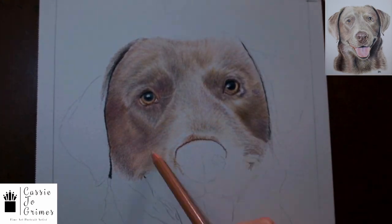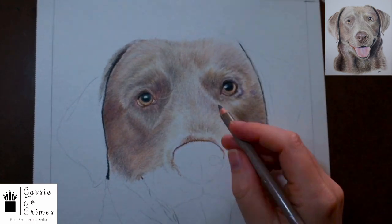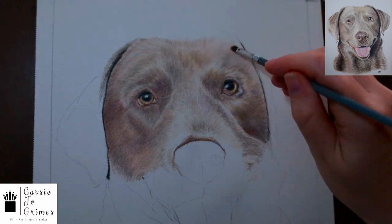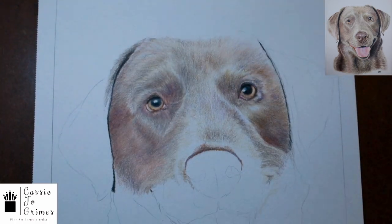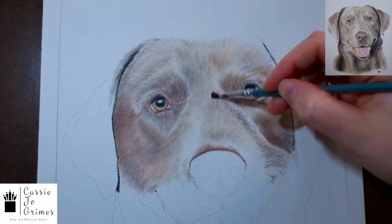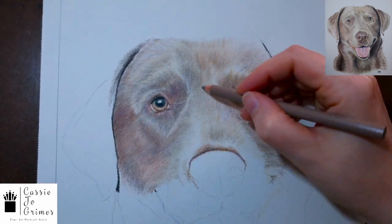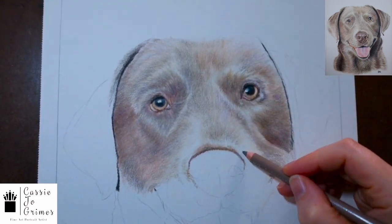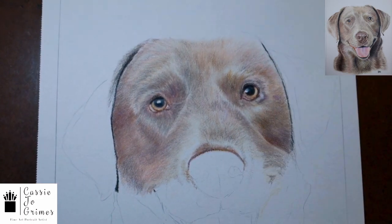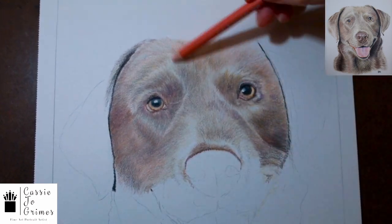The snout for me is sometimes the hardest because you really just want to draw it straight up instead of thinking of it going back and curving around the nose. You might have a little strip that's relatively straight up the forehead, but there's some curvature to those furs on the nose. I just take my time with it versus trying to rush it, trying to get every little bit I can.